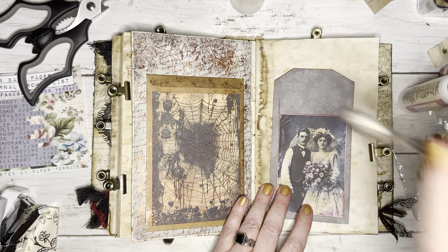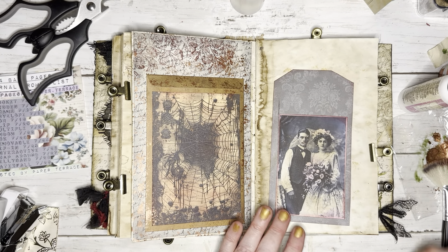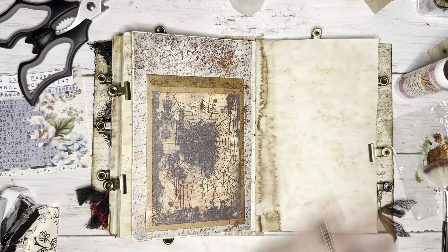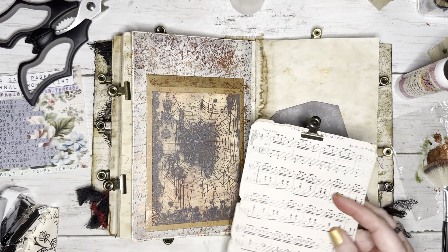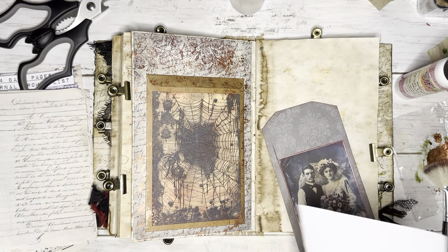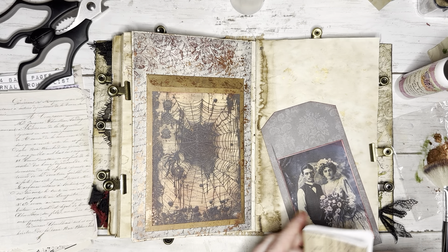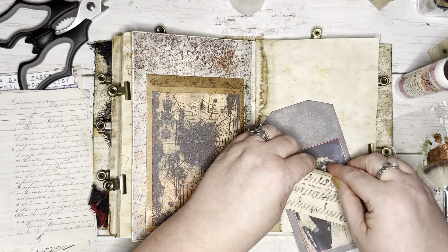Let's just see if there's any more of this copper on here. Nope, it's dried up — I just was going to see if there was any left. There's not. I just like to use up all my paint. Oh wait a minute — we have some music or something. We can just tuck a little piece of music down in here, that might be nice. Let's see how small do we need to be — pretty small. Let's just get this folded and we'll tuck this down in there.